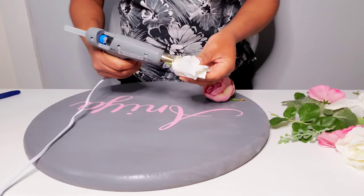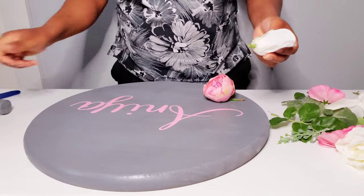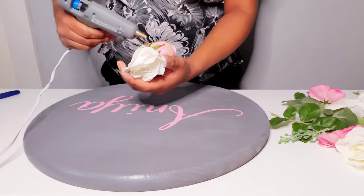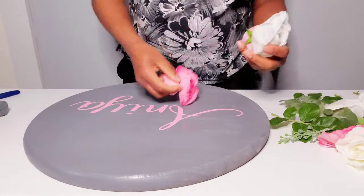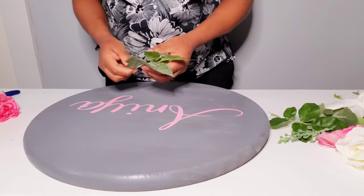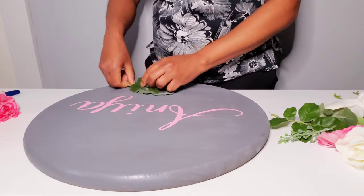I'm going to be using some pink and white floral. Guys, please don't ask me the name of these floral because I am horrible at names of flowers. I just know they're pretty and I use them, but I think these are some kind of roses. All the items that I'll be using in today's DIY project will be in my description box below, so feel free to go ahead and check that out.